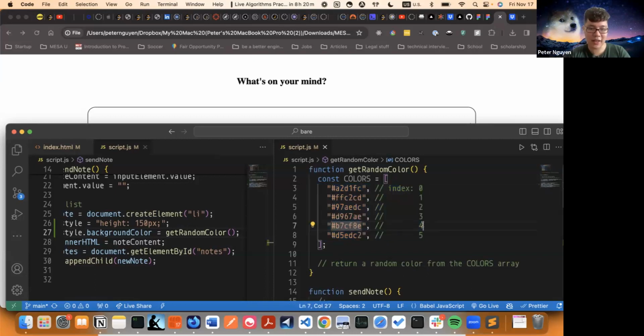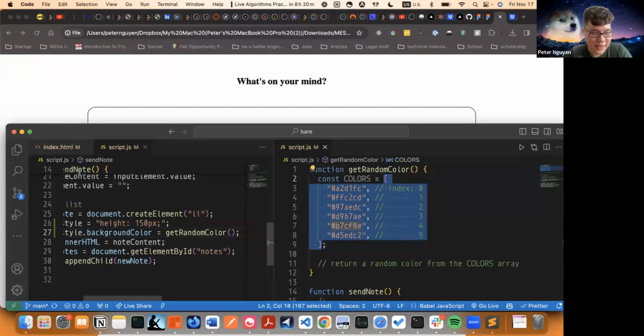And remember, I did not memorize this color by any means. These are the hex values of a color. In CSS, there are multiple ways to represent a color, and one of them is the hex value, or hexadecimal value. These are just values that I looked up on the internet. You can easily look them up. Let me paste this first so people don't have to type it out by hand. I feel bad if you have to.